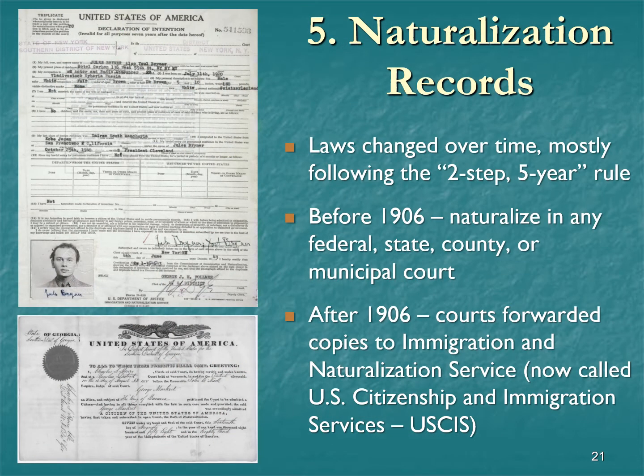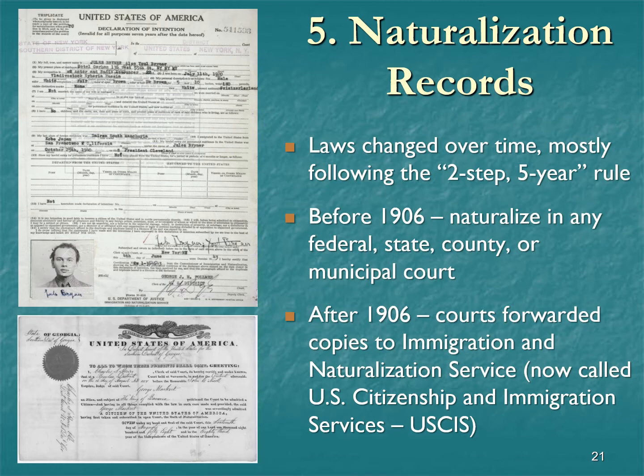For naturalization records, there was basically a two-step five-year rule. After 2 years in the U.S., the alien could file first papers or a declaration of intent. After 3 additional years, the alien could petition for naturalization. The top image shows a declaration of intent or first papers for actor Yul Brynner. These stages were recorded on census documents as AL for alien, PA for first papers, and NA for naturalized.